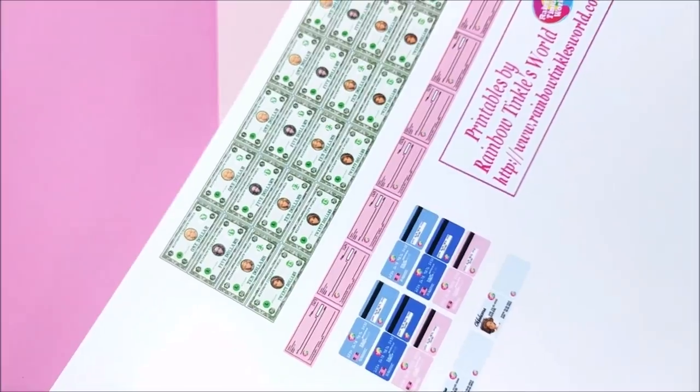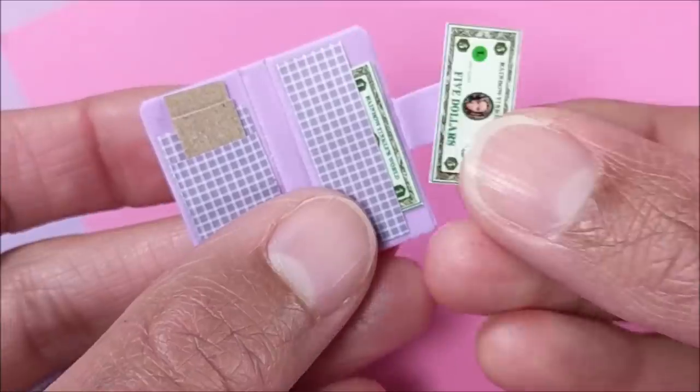Then I print the printable money, credit cards, ID, and checks on more glossy photo paper. Again, it's on my website.